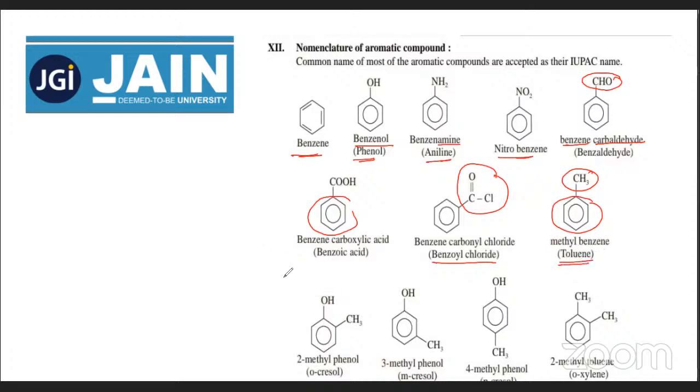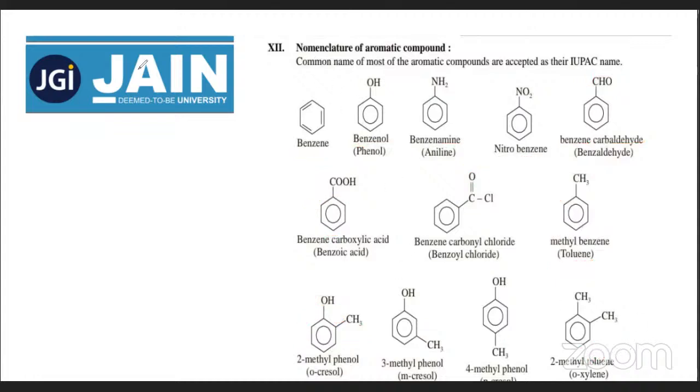Wherever you have a functional group, the main functional group substituent, next to that position is known as the ortho position. Next to that is known as the meta position, and next to that is known as the para position. So we have ortho, meta, para. You can see on the ortho position we have CH3. So we write it as orthocresol. This is 2-methylphenol, but the common name is orthocresol. Here, because it is substituted at the meta position, it is metacresol. Here it is substituted at the para position, so it is known as paracresol. When I have CH3 attached here, this is known as orthoxylene. If it is here, then it will be known as metaxylene. If it is here, then it will be known as paraxylene.